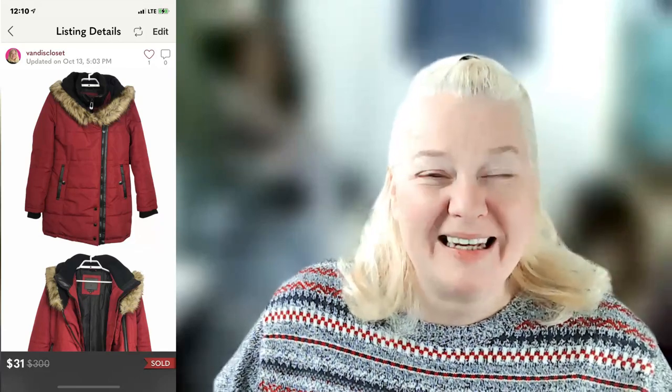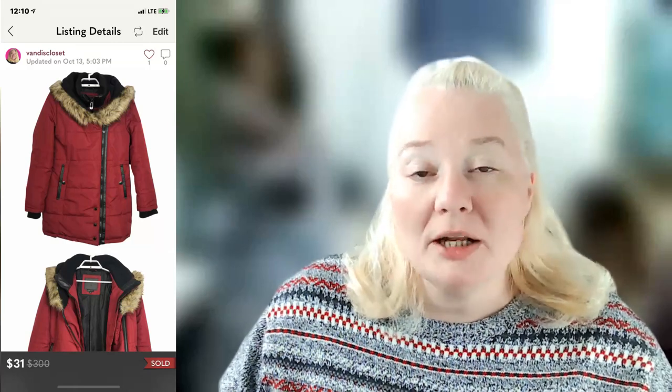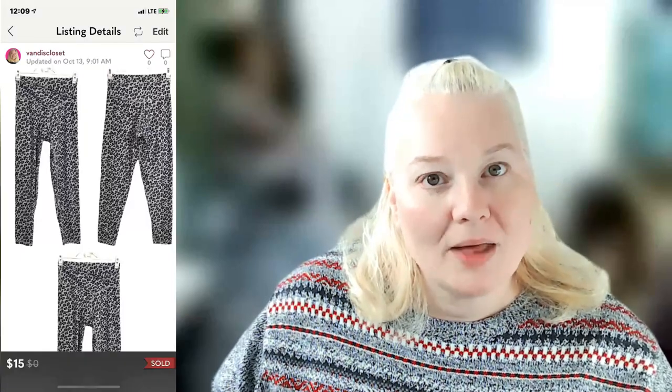A Noize women's large red and black winter coat — a nice coat made in Canada, and Canadian-made items are often worth more. I thought I'd get closer to $75 for it, but it sold for $31 on Poshmark. The offer-to-likers was $1.50, fees were $6.00, and profit was $21.05. I paid $2.25 for it at the bins.